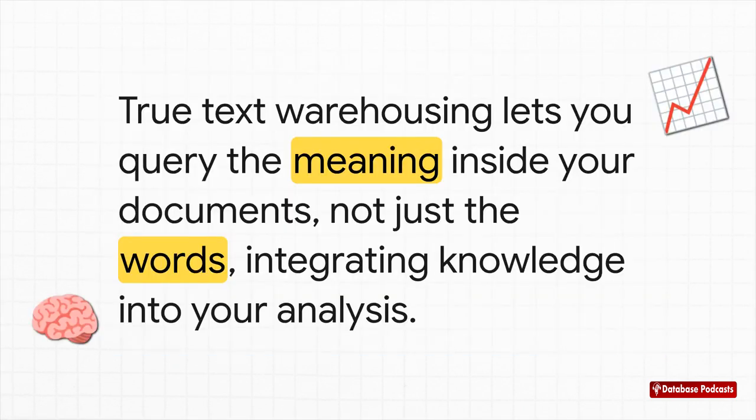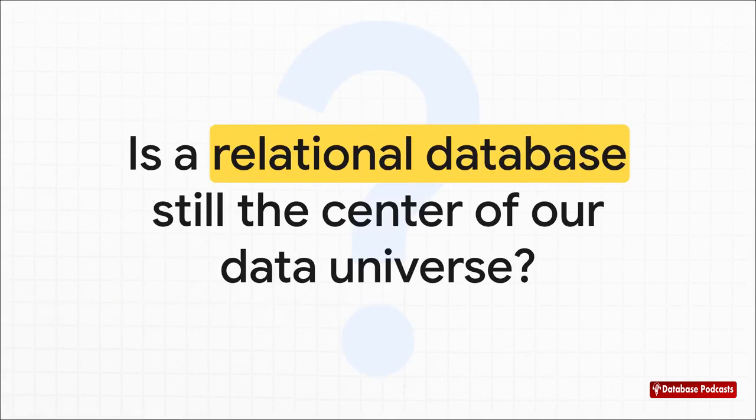Ultimately, this is what it all comes down to. Moving from information retrieval to information extraction is really about leveling up our capabilities. It's the difference between treating text like an opaque blob of stuff and treating it like a first-class, queryable source of data. It lets us tap into the rich, contextual knowledge that's been buried in our documents and pull it right into our analysis. And that kind of leaves us with a final big picture thought.